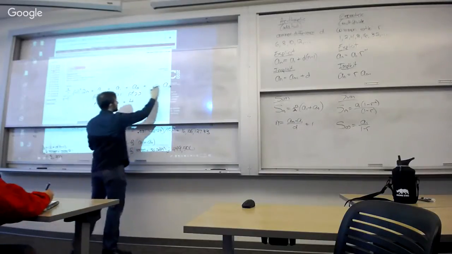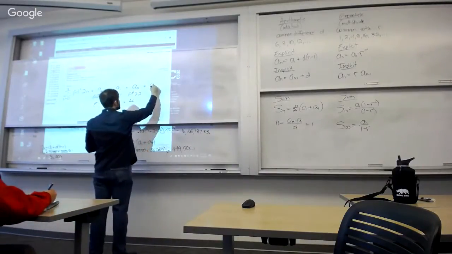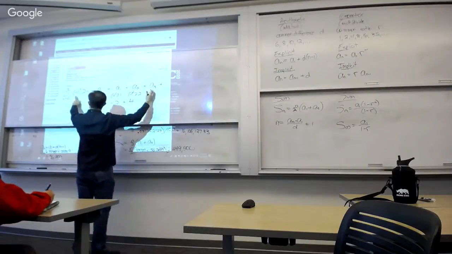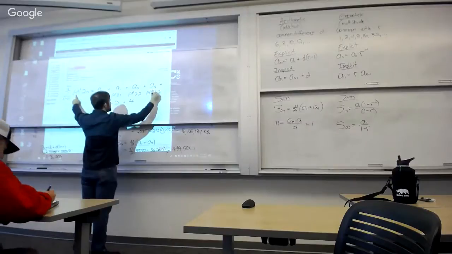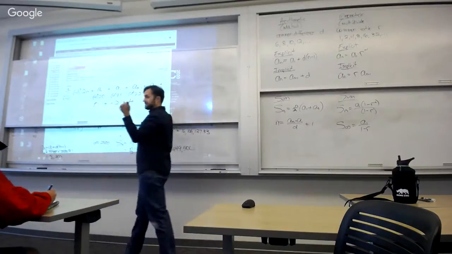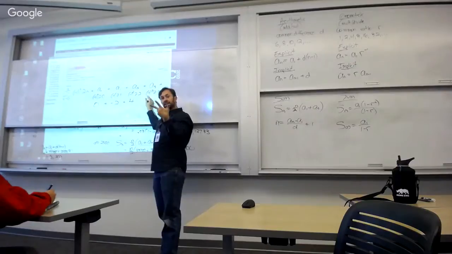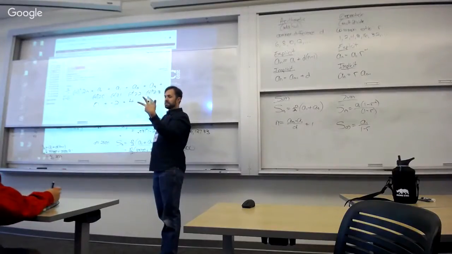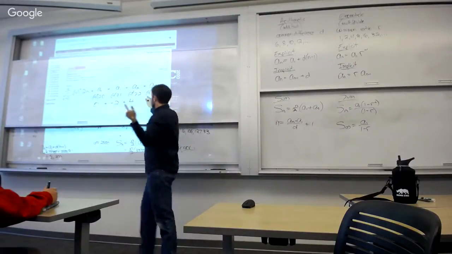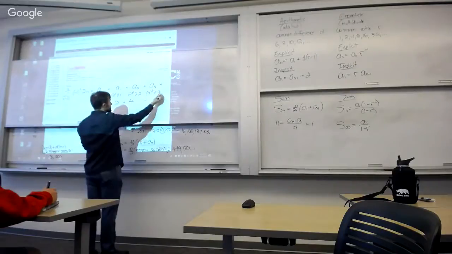Now you might say, oh no, do I have to keep on doing this the whole way? Well, no, because at some point you're going to see the pattern. So now -1 to the third times 2 times 3, -1 cubed. So that's a negative times a negative times a negative, which is, since there's an odd number of negatives being multiplied, the answer is negative. And that's a general rule. If you multiply -1 times itself an odd number of times, you end up with a negative. Whereas if you multiply a negative times a negative an even number of times, the answer is positive. So this is now negative 2 times 3 is 6.